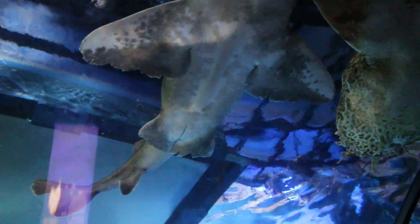We're going to have a look at the eggs from these guys soon too. Do any of you know how to tell the difference between a male and a female shark? Males have these two claspers in between their pelvic fins — females don't. So we can move on through.